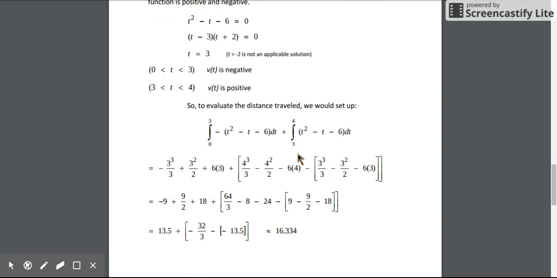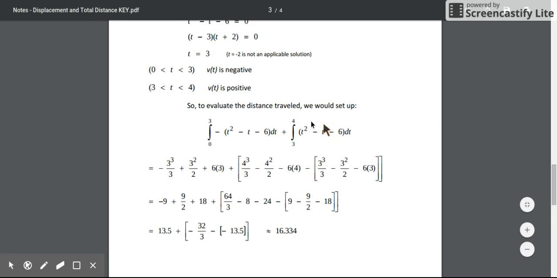So doing the same thing, we're going to find our antiderivative, and we're going to evaluate it at our upper and lower limits. So plugging 3 into our antiderivative, and then subtracting what happens when we plug in 0. Well, 0 is not there. Okay, so this is our antiderivative evaluated at plugging 3 in, and we're going to make it negative, or the opposite of what it was. Then we're going to add our integral and evaluate our antiderivative at 4 and at 3 and subtract those values.